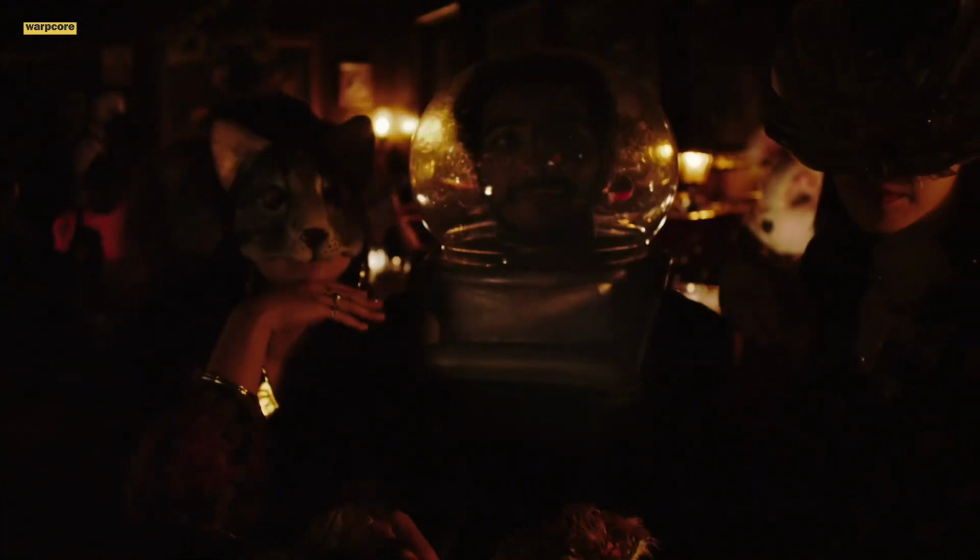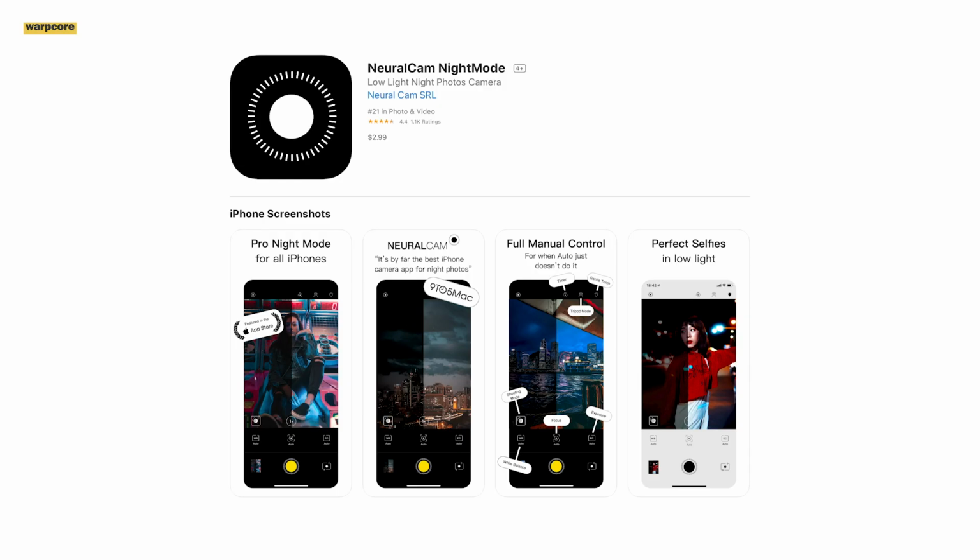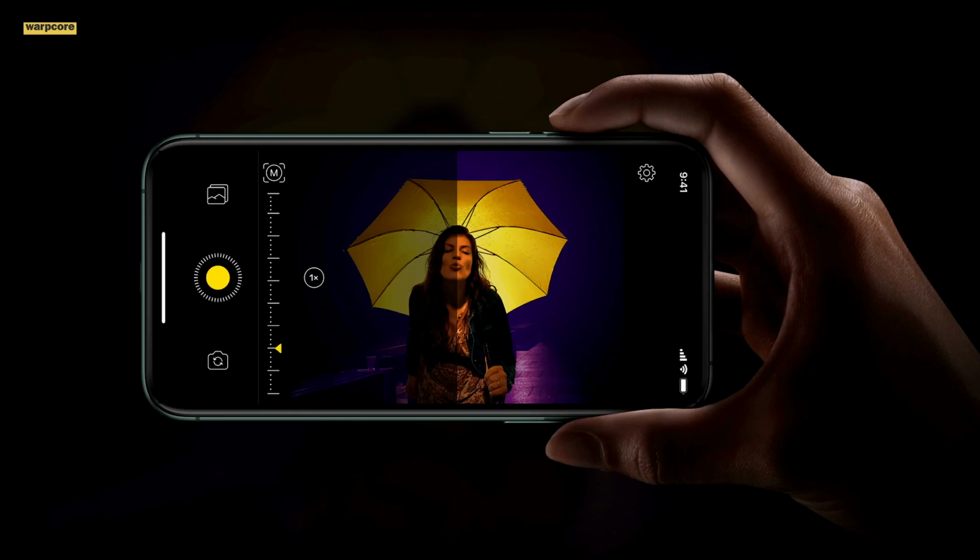In low light, the iPhone 11 Pro does get night mode, and in indoor situations you can even get Deep Fusion on that phone. Apart from that, this is going to come really close, and you can augment the nighttime photography limitations of this camera system by downloading an app called Neural Cam, which you can get for around $200, and it will give you a really good night mode, which will be up there with the Android competition.